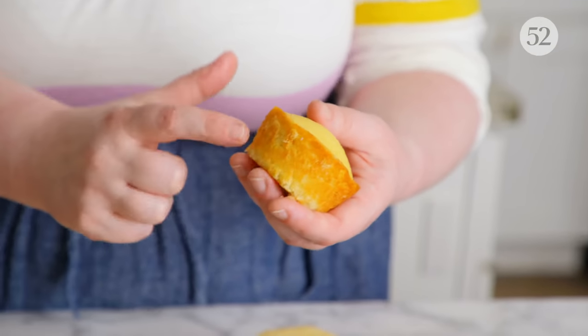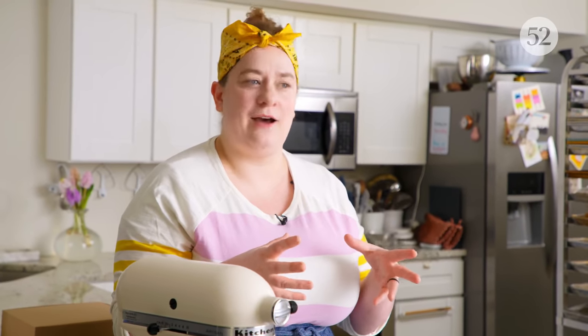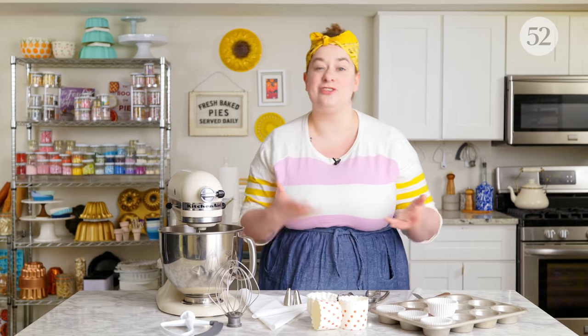Sometimes I like that cleaner look of not using a liner and having everything be one uniform color and texture on the outside. But again, this is especially ideal for cakes that are softer and fluffier on the inside. You wouldn't want to make too much of a crust with something that has a more delicate interior structure, like a sponge cake or an angel food.